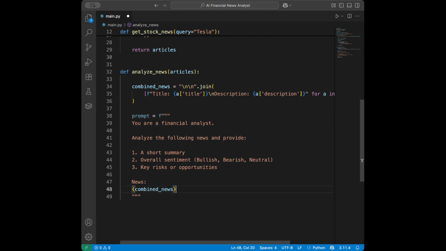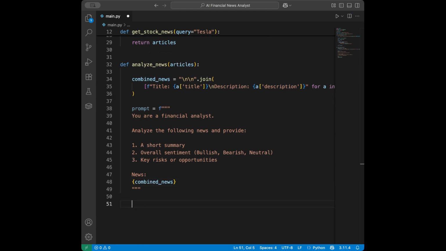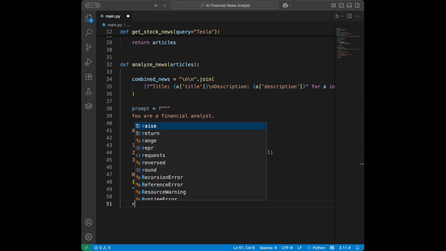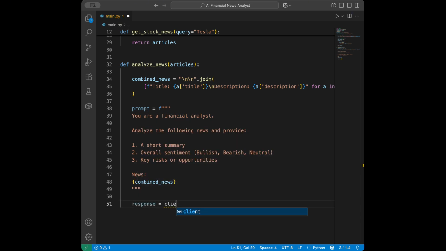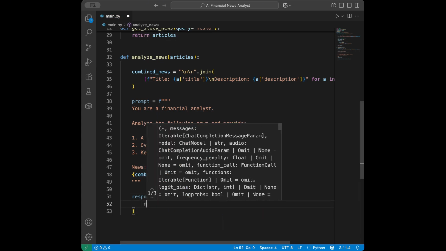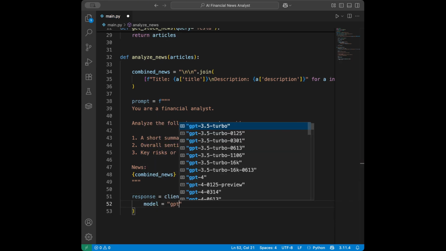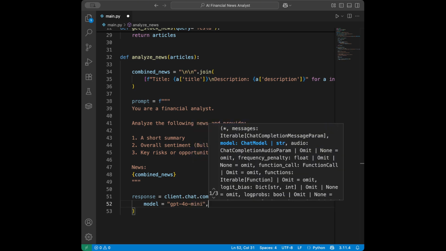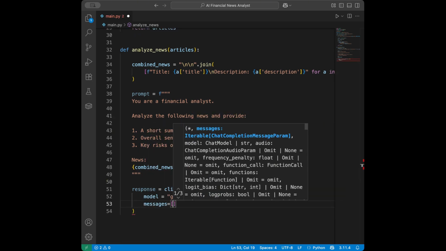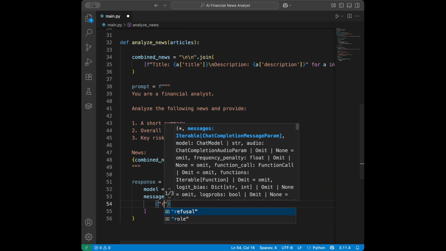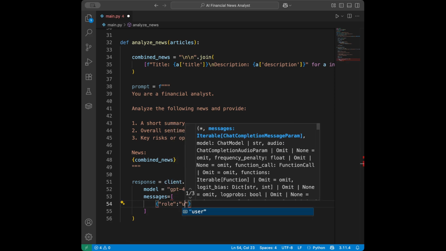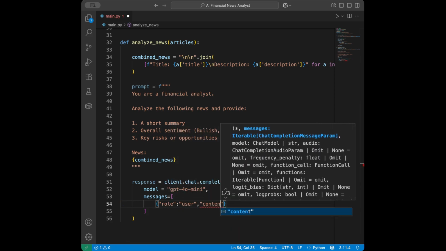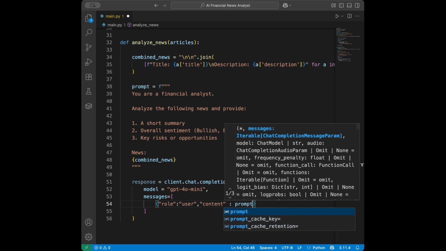Okay, awesome. Next, what we are going to do is write the code for the API call. Response will be client.chat.completions.create, and we will give the model as GPT-4o mini, and messages will be role, we will give the role of user and the content of prompt.